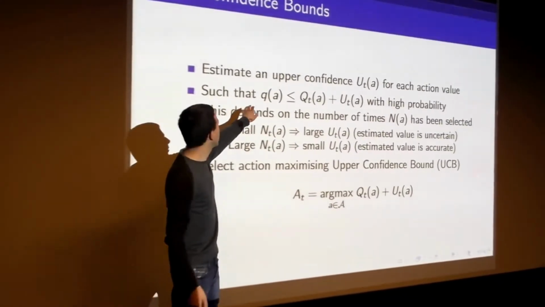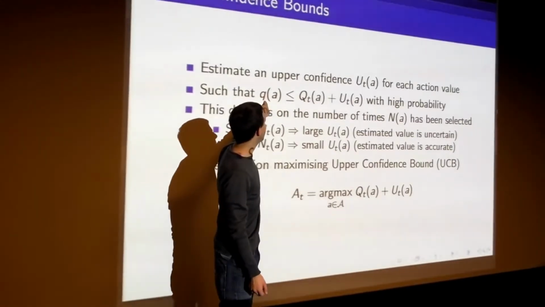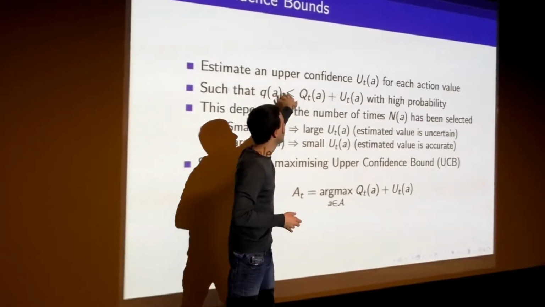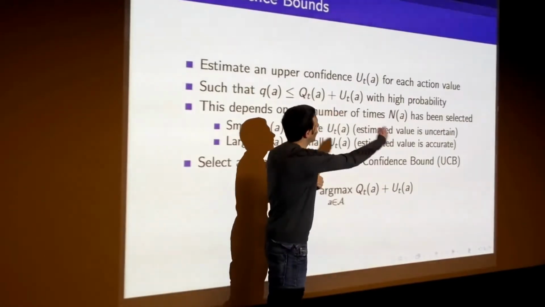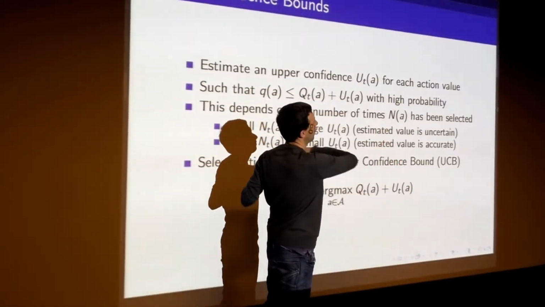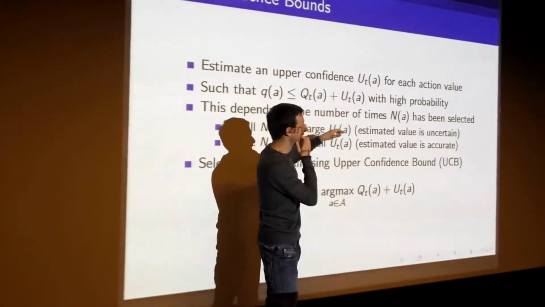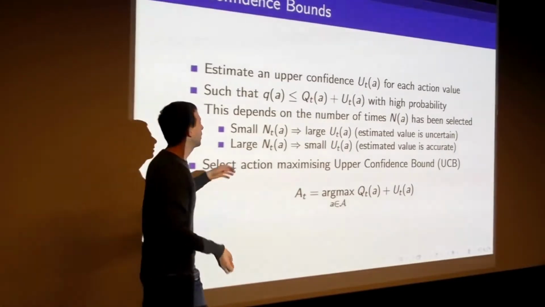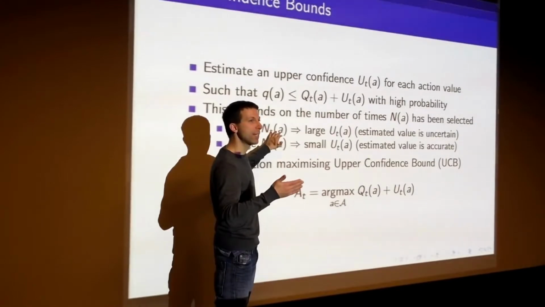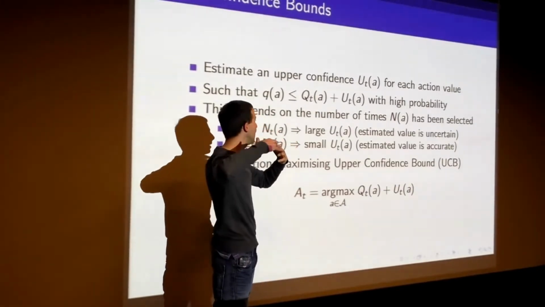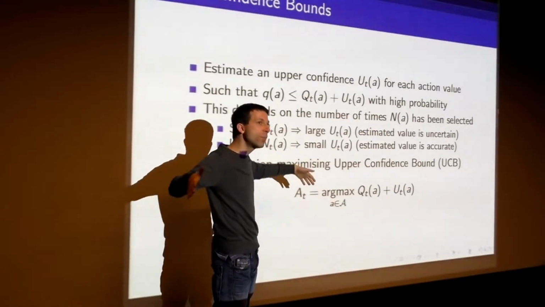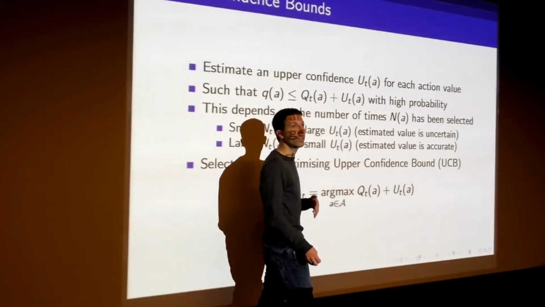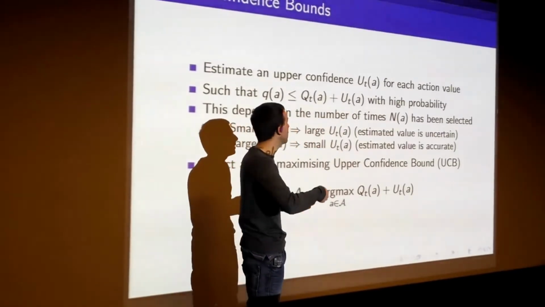So that basically means we want to pick something where we're really confident that the true action value, Q(a), is less than our upper confidence bound. So we're going to pick an upper confidence bound, this 95% confidence range, and pick the thing with the highest upper confidence value. And now this depends on how many times we've tried it. The fewer times we actually try a particular action, the larger our upper confidence will be. And the more times we try a particular action, the smaller the upper confidence will be. So we add on less and less of a bonus to things that we've tried more. We become more and more confident about what the mean is.